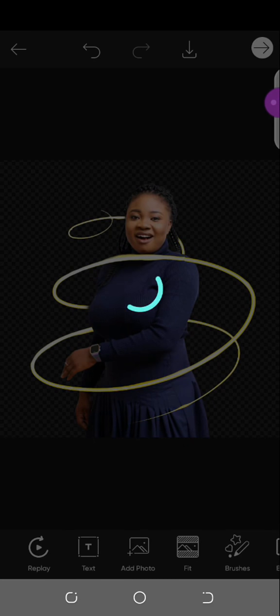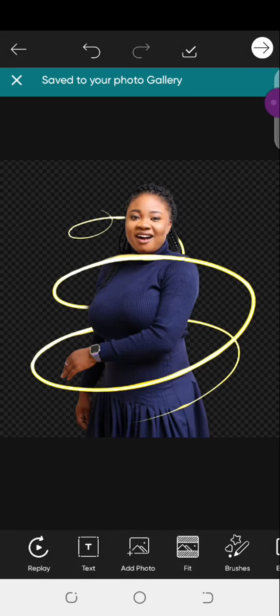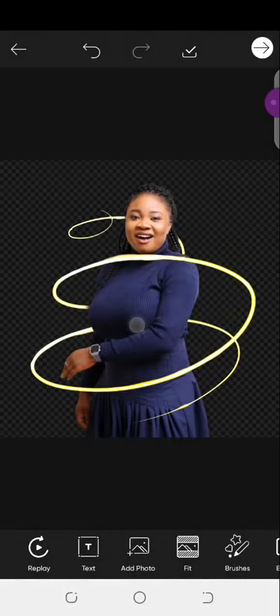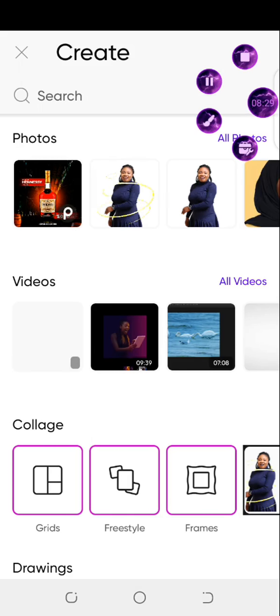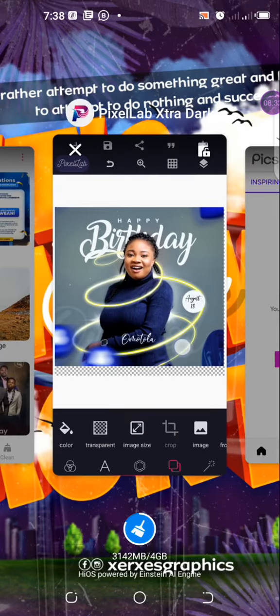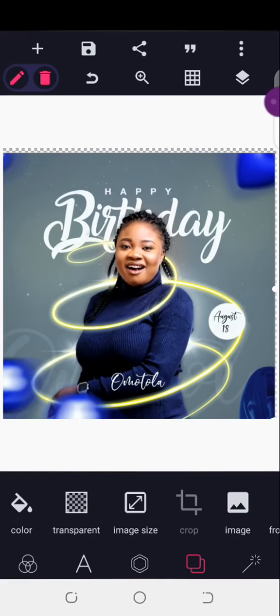Now I just practically showed you how to use PixArt, but the best, which I'll still recommend, please use Pixellab. Okay, so let me just go straight to Pixellab. Probably I'll just have to make this video into two, and I'll just save this one first, then I will upload the other one, because YouTube does actually.